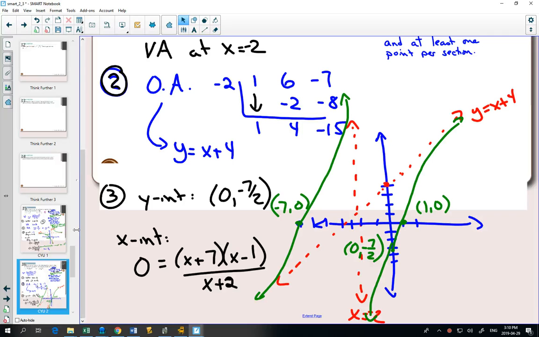So the process stays the same even though the graphs look drastically different. Like this graph doesn't look anything like the graph we did before, but the idea is the same. You have points in different sections, and then you draw your graph towards the asymptotes. Now those asymptotes are going to change positions. Your x-intercepts and y-intercepts are going to be in different places, so you could get different situations happening.